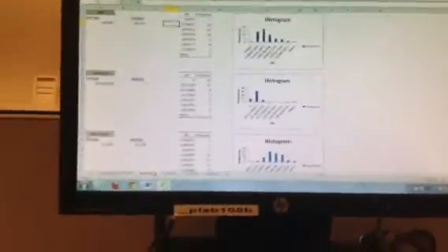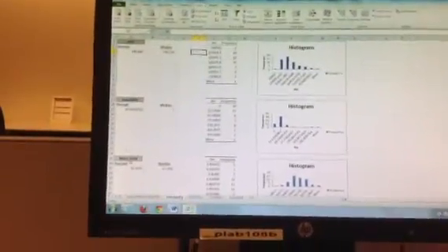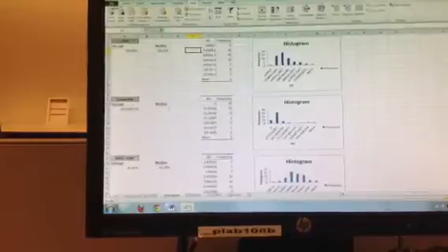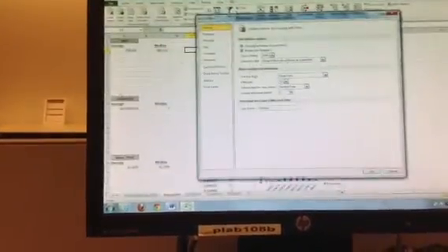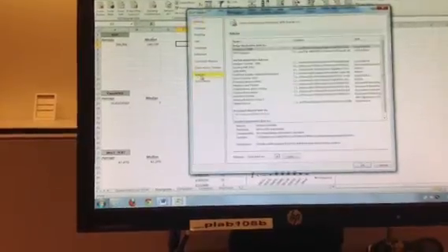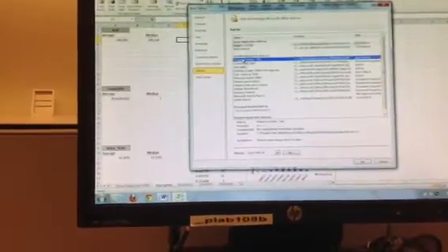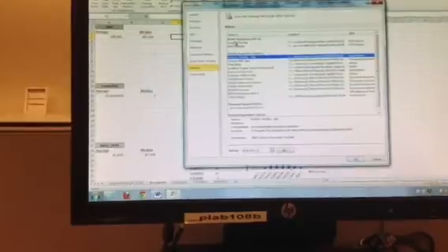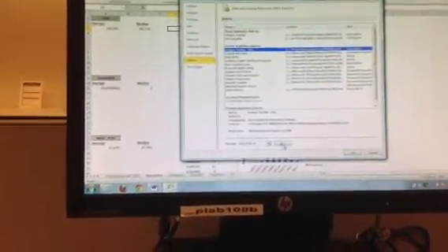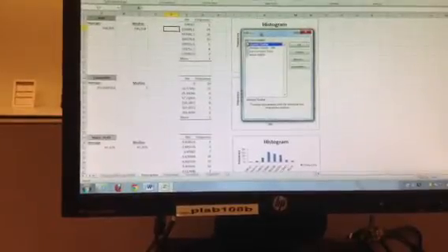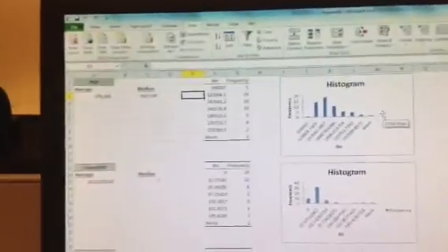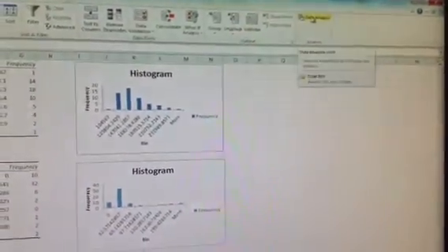In order to be able to do this, you need to have Data Analysis Toolpack. So to get that on your computer, you need to go to File, Options, Add-ins, and often it will be right here. However, I've already downloaded it on this computer, and you'll press Go, and then you'll select Analysis Toolpack and press OK. That will then come up under Data and under Data Analysis in the corner right here.